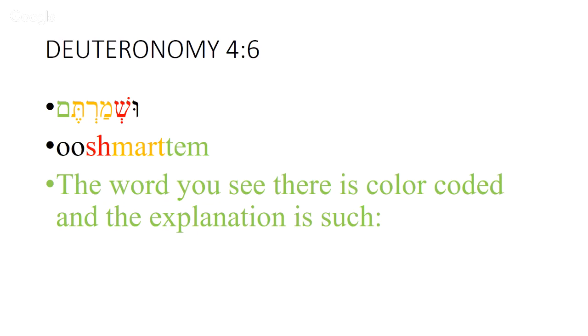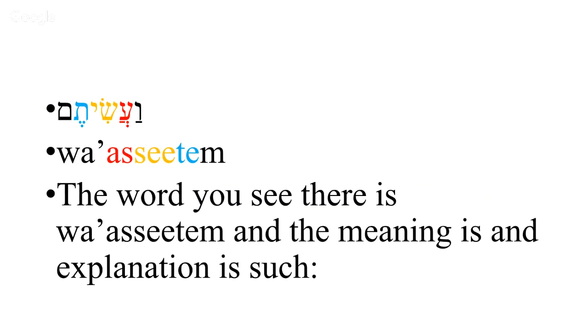Ushmartem. Okay, so you have the wow with the shuruk making the oo sound. That's in black, and so are the two O's there. The sheen, you just join it with the sound before it, ush, and then you continue reading on with the rest of the word. Mor, the resh, like the sheen, has a shawa, and the rule states what? You just continue to read from that particular point. Ush mor tem, the tau with the air, and then a mem sofit. The word you see there is color coded, and we already explained what that particular aspect is. Next slide, my brother. Thank you.